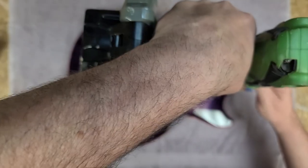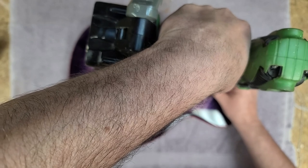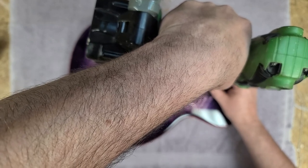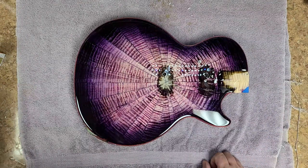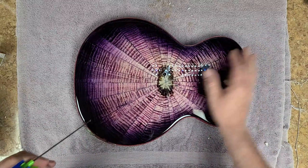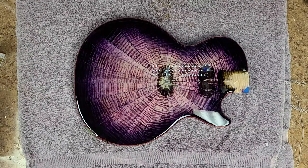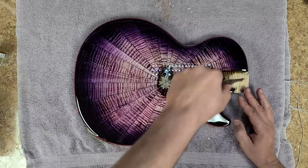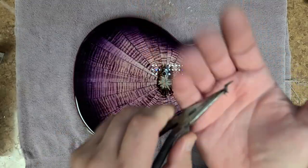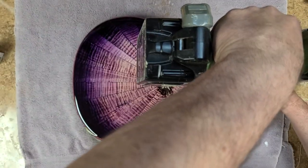So let me go ahead and do this one now too. Can I do it probably around the same place maybe? Hold the drill. And see, if I get the needle nose pliers, it'll probably pull out some of that foam. See, there's a little bit of foam rubber inside there, just enough to add pressure so it didn't pull in when I put this on the vacuum. Get this area over here.